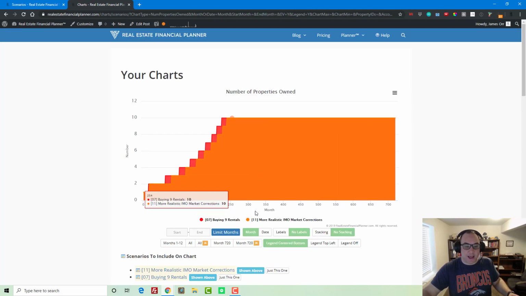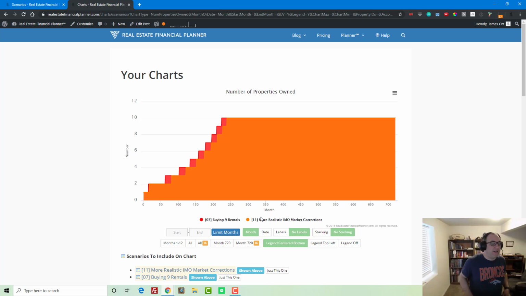Yeah, you could see that in the one where you had more realistic market corrections, it ended up taking longer for you to buy your properties compared to when we didn't have the market corrections in there. And it could be the other way. It could be that the market goes in your favor. You don't have market corrections early on, you're able to save up more money and buy your properties, or maybe there's a real estate market correction before you buy, and you're able to do that. And so each time you run this, your results will be slightly different. And that's why you want to do the Monte Carlo, to get a range of what your values are.